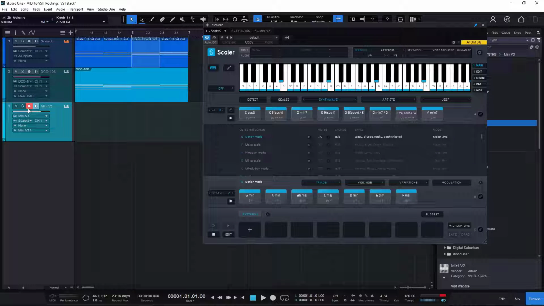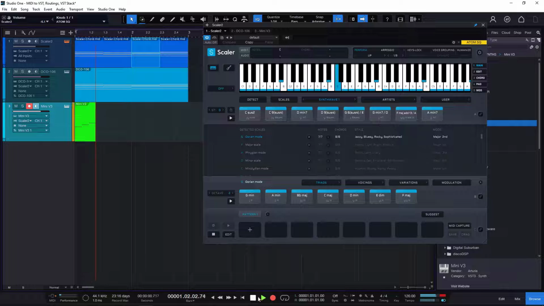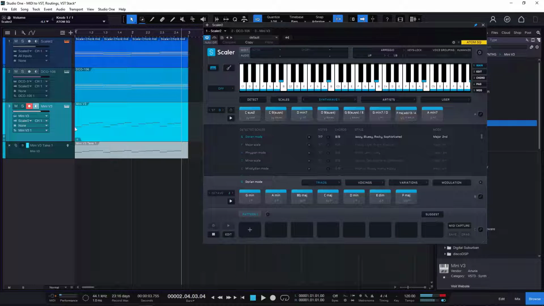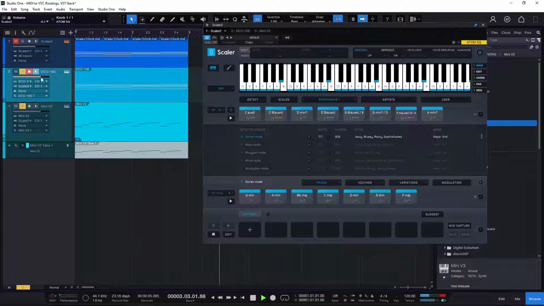And MIDI B3 and the other ones are listening to this. So I can just record. And there we go. It's going to record our arpeggio in that fashion. And if I listen to both, you can easily create different parts with one MIDI.